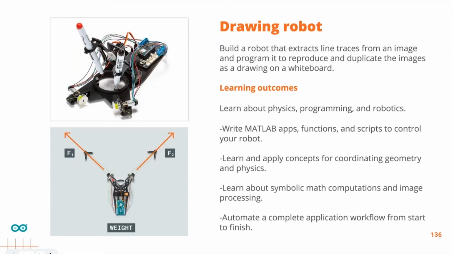So some of the learning outcomes that we have, you can read here. We learn and apply concepts of coordinate geometry and physics. We automate the complete application workflow from start to finish. We learn about the mathematics, the trigonometrics involved in this particular problem. And then we teach, of course, how to code or how to solve a problem using MATLAB. So now we can take a look at the project, at the video demo.